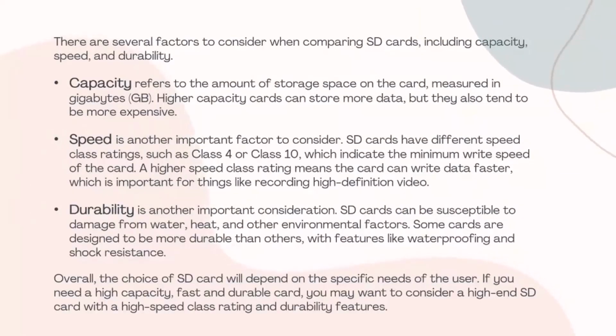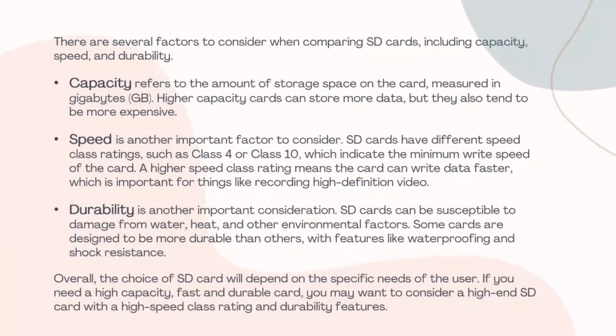There are several factors to consider when comparing SD cards, including capacity, speed, and durability. By capacity, that refers to the amount of storage space on the card, measured in gigabytes. Higher capacity cards can store more data, but they also tend to be more expensive. Speed is another important factor to consider.